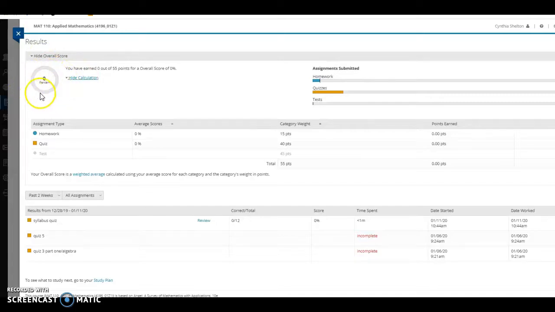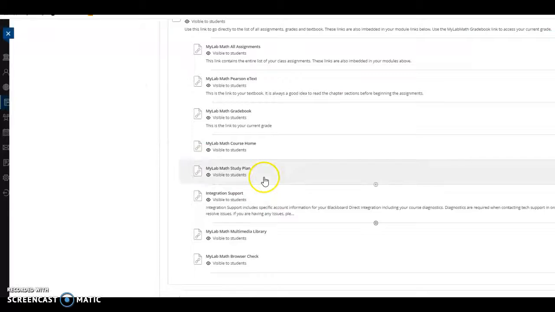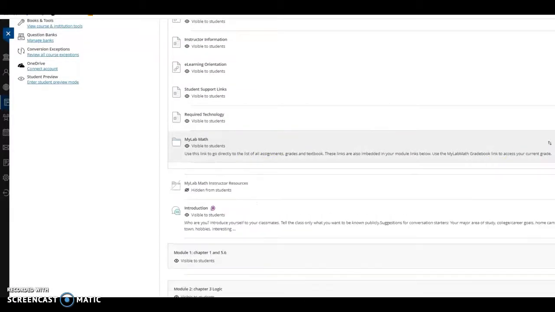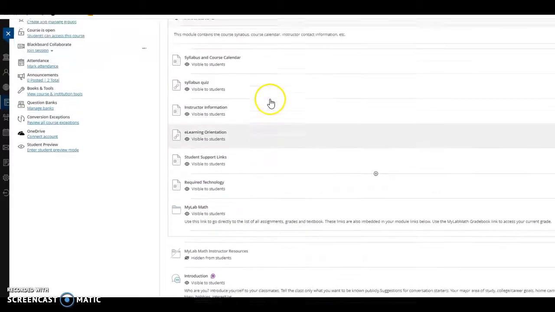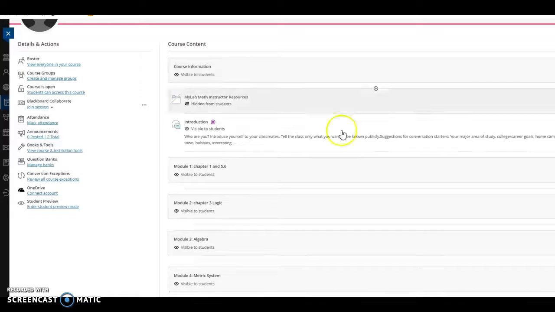It's not looking so hot, but you can always see your current grade by clicking on this grade book, and it shows your overall percentage. Not looking good for me. You all do better. Okay, so that's that, and then you can click back here and collapse that again, and you can collapse this if it's bugging you like it is me. All right, this is where I make your assignments, but you can't see that one.